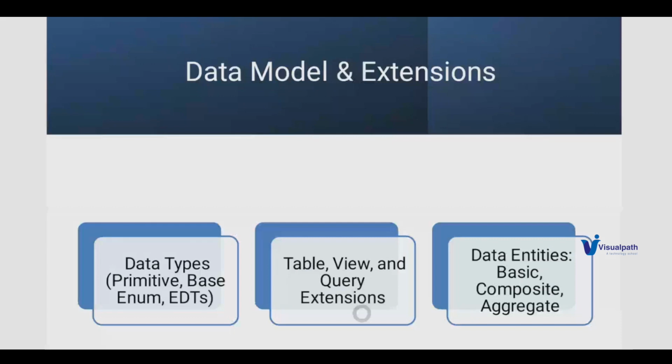So tables are where you are actually storing the data at the end of the day. Views are built by combining multiple tables. If you want to see some joins, some data with the relations, but you do not want to do that in the real system in real time, you just want to create this view and use it somewhere else in a form, or maybe in a query, or maybe in a report.